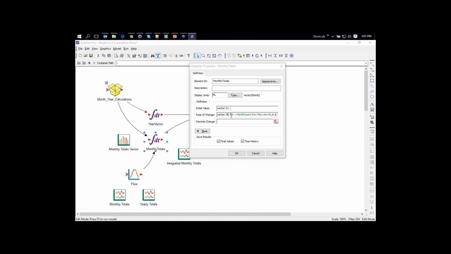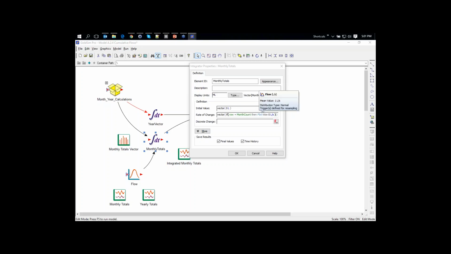For row items 1 and 2, those do not equal the current month count, which is 3. So we're going to fall into this else, and so the first 2 items in that vector are going to be 0 liters per second. But for the third item, that does equal the month count, and so that's going to get our flow value.